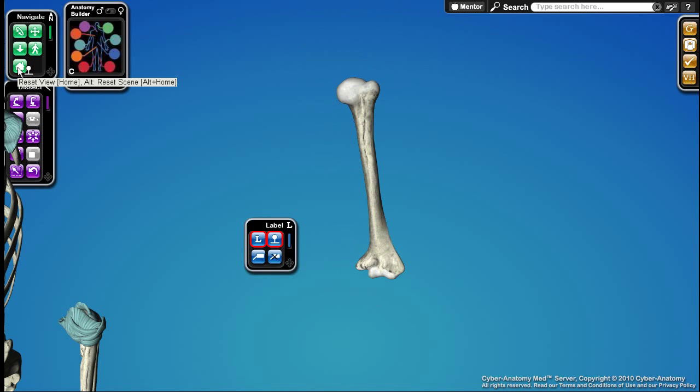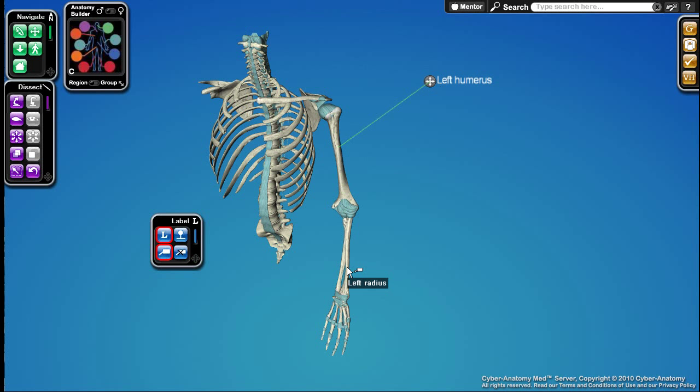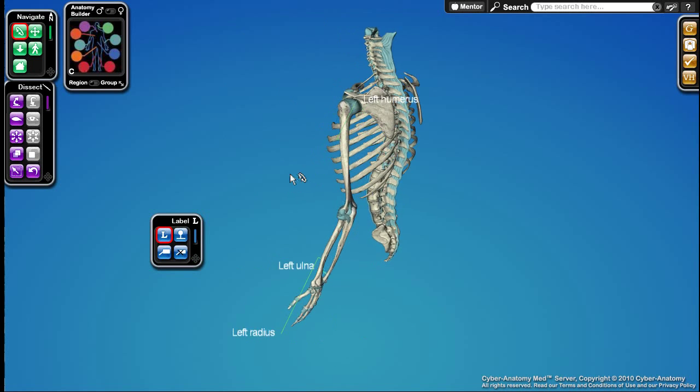Let me go back home here. And let me bring everything in. The final thing you can do with the labeling toolkit is to mark objects. So by turning on this tool, I can add kind of a permanent marker. What I do is I enable the tool, and then I click and I drag, and it leaves a marker out there. So you click and drag it away and place that marker wherever you want. So here's some examples. Whoops, missed that one. Pull that out, and what you'll see is these markers are left in the 3D space.